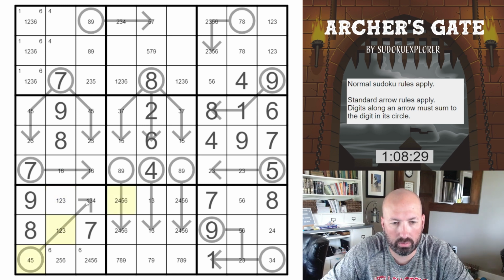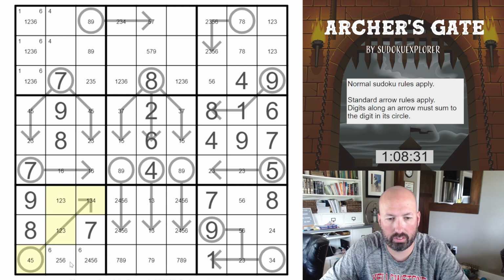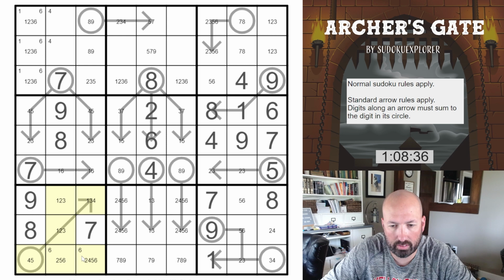4. This is 1, 3, 4. This would be 1, 3, and 2. These would be 5, 6. 3. This is 2. 4. 1, 3, 2 is up there. So 2 is down here, which makes that a 4. This is 1, 2, 3. 4. Yep. I think that works.